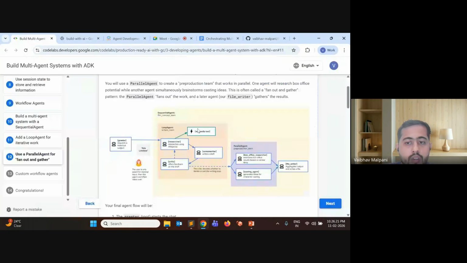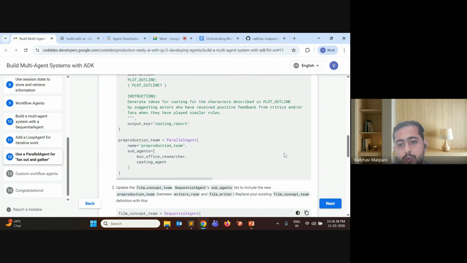Essentially, what we have done is, we are able to run two parallel agents, and since they are not dependent on each other, they can do their own research, get back together, and eventually write to the file. We could also think of writing it to the state and then eventually using it further. There are endless possibilities actually.